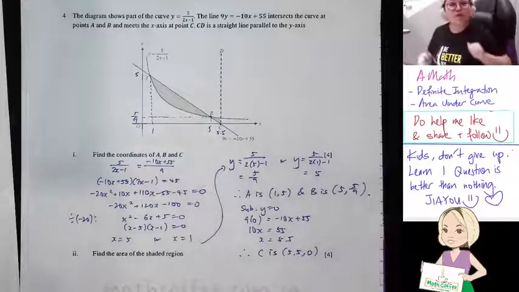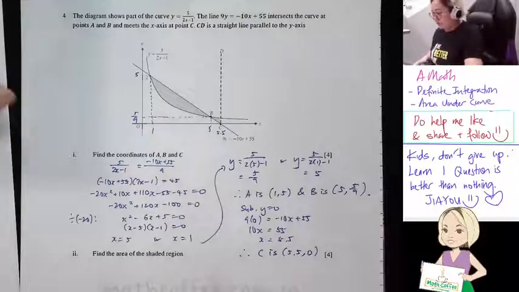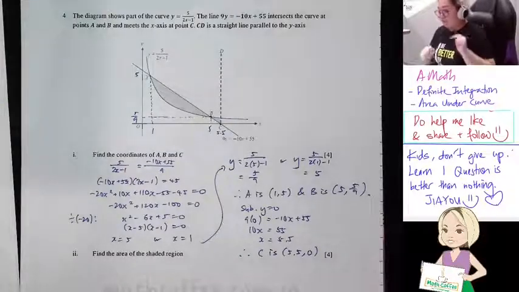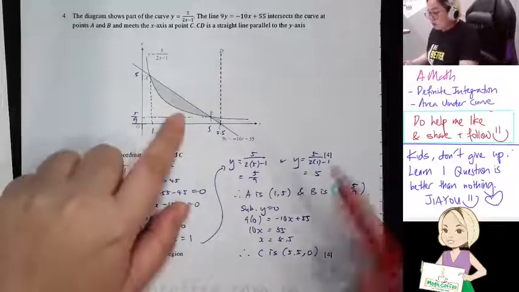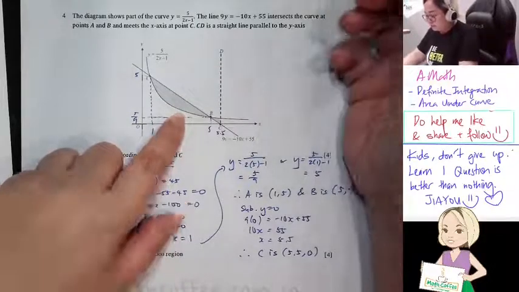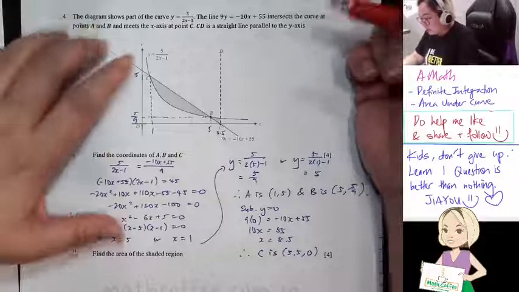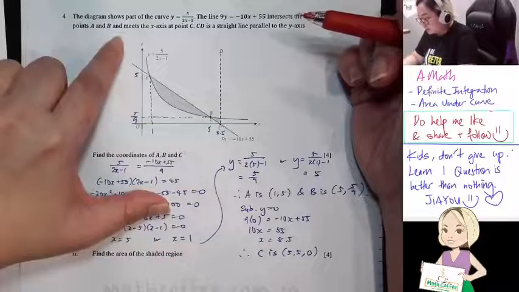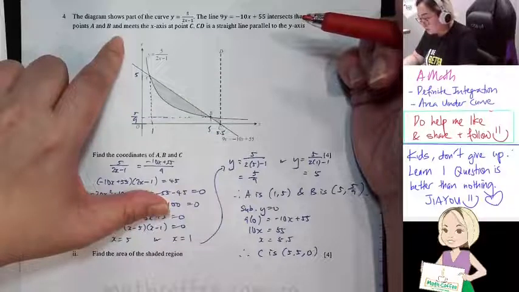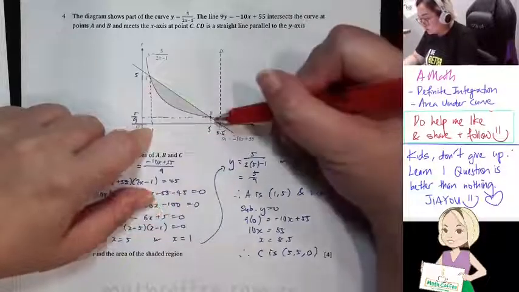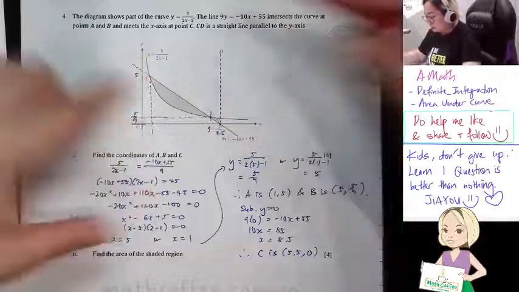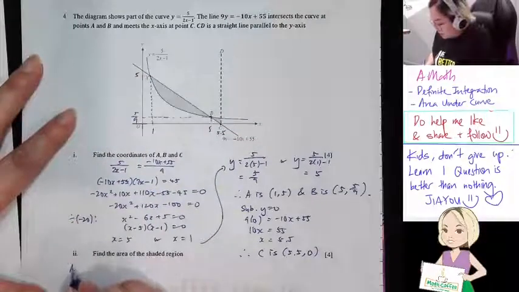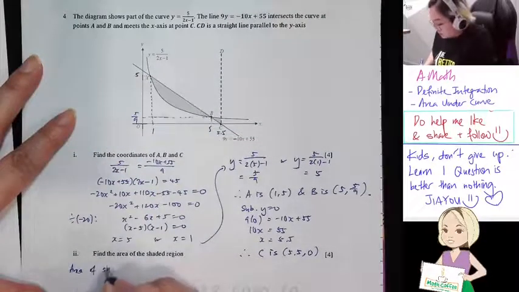So now we are ready to find the area of the shaded. There's a lot of parts. So to find the shaded area, see here, I can take the triangle, I take the trapezium. Okay, I'm going to write here: area of the shaded.